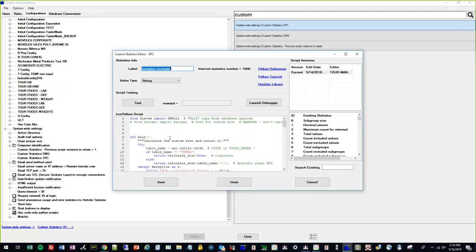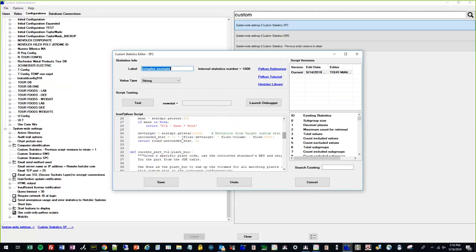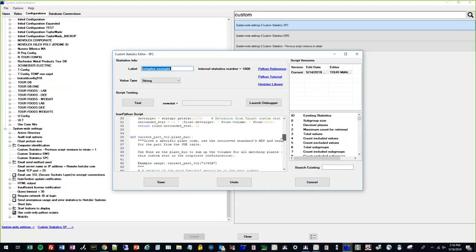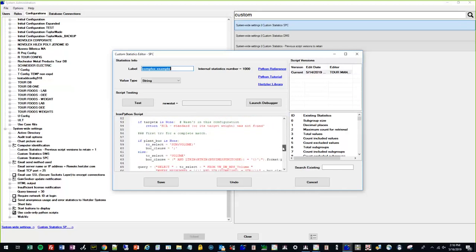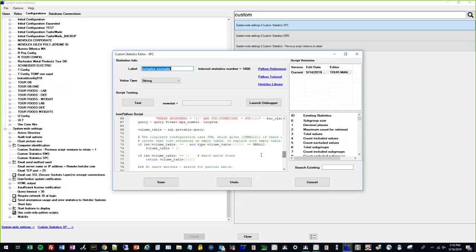So you can see one of the first is we're defining a function. We're also referencing specific tables. And later on, we're setting up whether or not our values are floats or integers. How are we doing our math? And we have some kind of complex math in there. We also reference some SQL statements in here. So here's a SQL query. This particular one actually goes to the JDE program for this particular client, grabs some values from there, throws them into the stat. So this statistic does a lot.